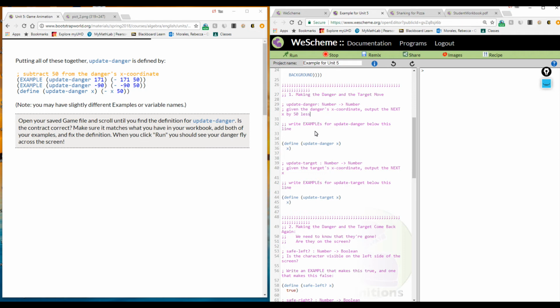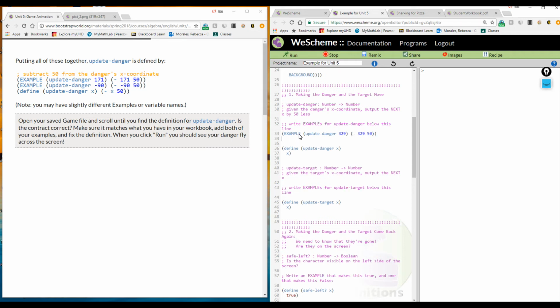Let's see. Write examples for update danger below this line. So I'm going to take those examples I had. I had 329, I think. And so it was minus 329, 50. And then I think it was 179 or something like that.